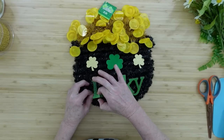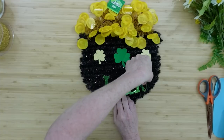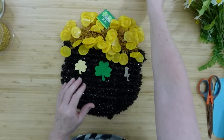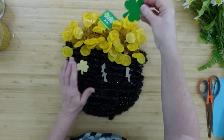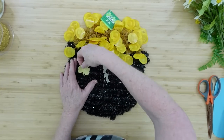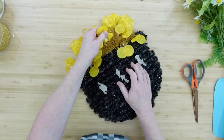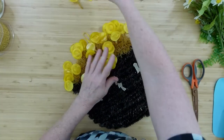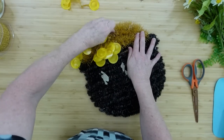Some yellow or gold flowers — your choice. We're gonna start by taking the paper parts off. Be careful with that 'Lucky' sign because we'll be using that again later in this video, so I'm gonna put that aside. You can carefully tear off the little shamrocks because you can use these in other projects, so if you're very careful when you remove them, you can use them again. We don't need the tag on here.